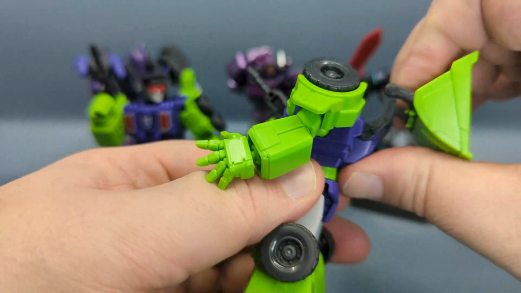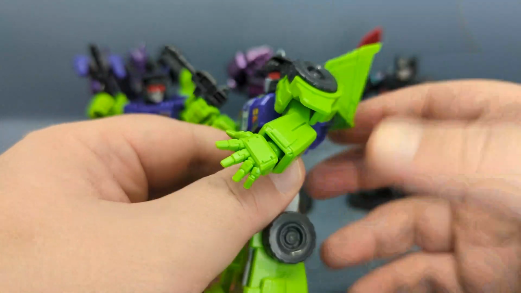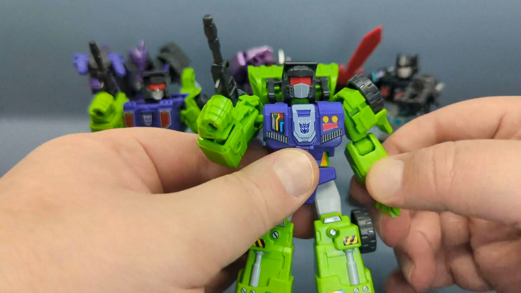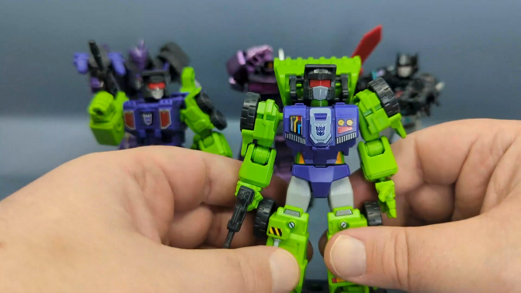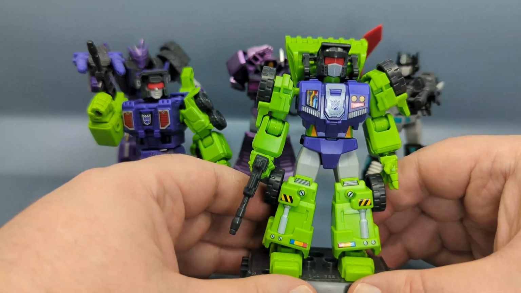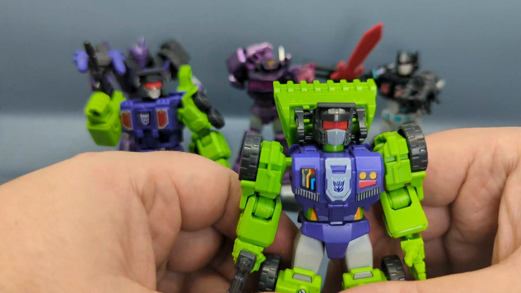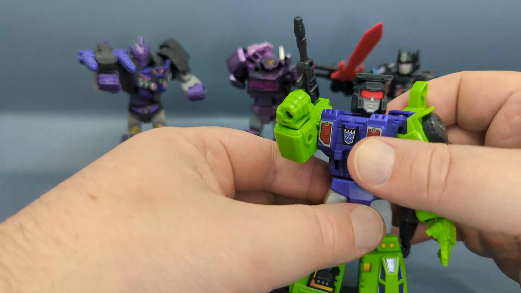The hook, the bucket here is articulated. For robot mode, that's where it's supposed to go. But I'm just really impressed by what they did and how they did it. You can tell they do love these characters, and I think this explains some of the assortments. I think it shows. Really nice. Got the head right. Just really cool. And then, of course, Hook here.